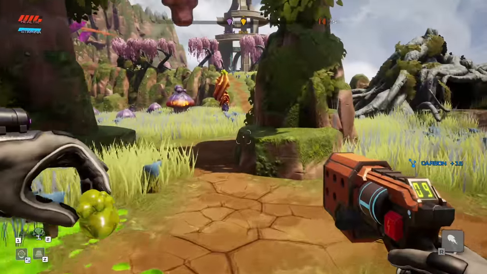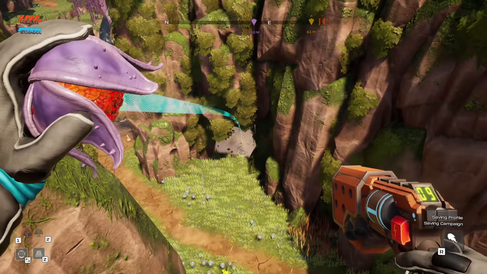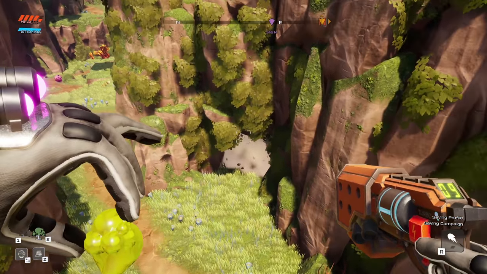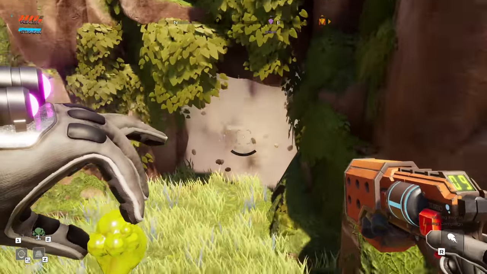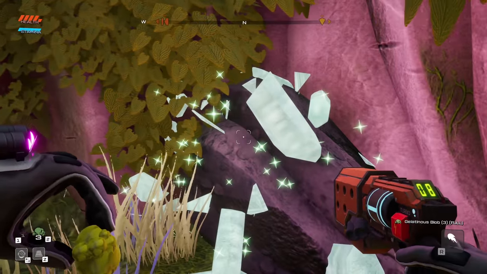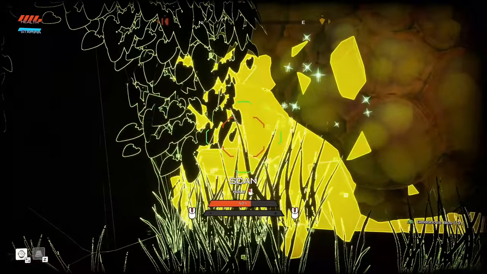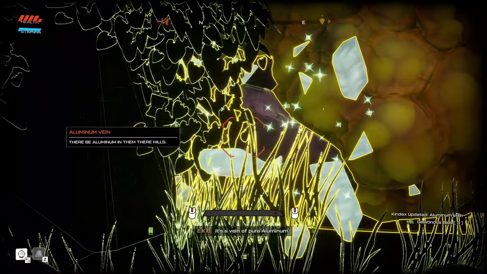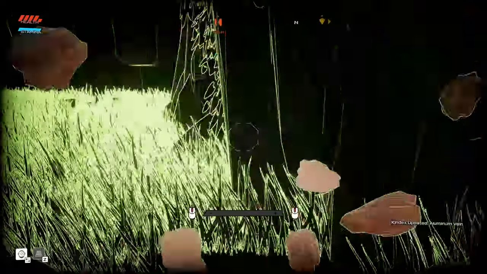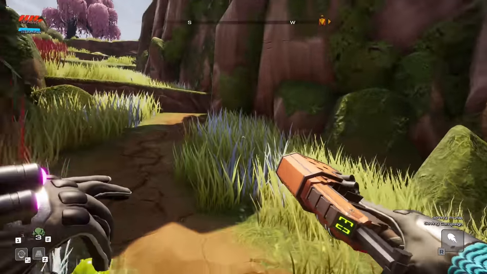Okay, let's see here. So I want one of these guys, but I want to throw it right there. Maybe did it undo the rock? No, it didn't. Wow, those rocks are strong, whatever they are. Can I scan that one? Let's scan this one. What is this? It's a vein of pure aluminum. Oh, so why can't I get it? Interesting. All right, let's head back.